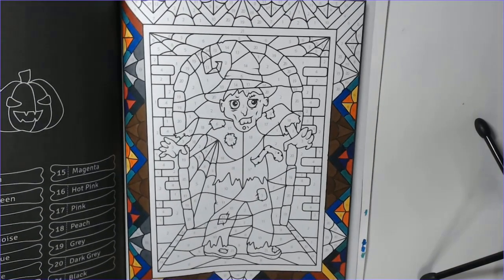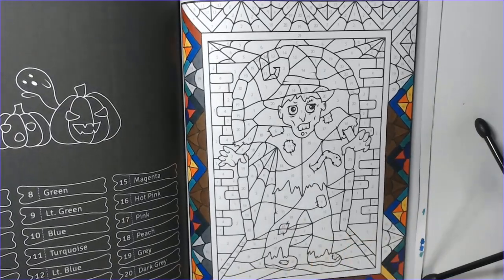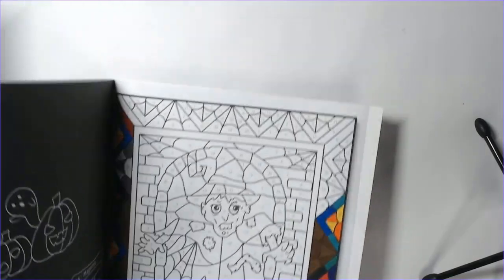So, yay! Anyway, you can see he's good at using his color palette in all kinds of different ways in his book. So, yay, looks good. And I'm actually coloring in it and super excited. We'll probably start coloring in it again after this video.